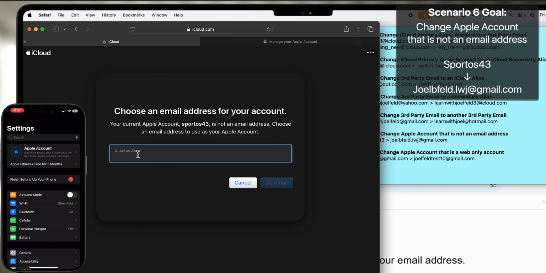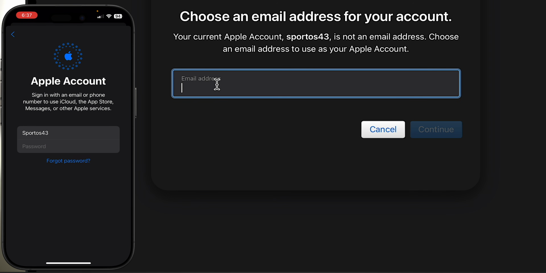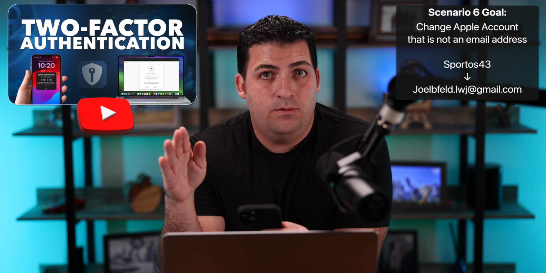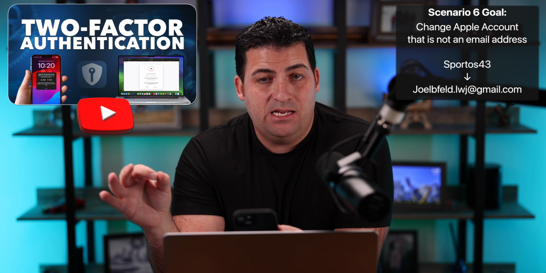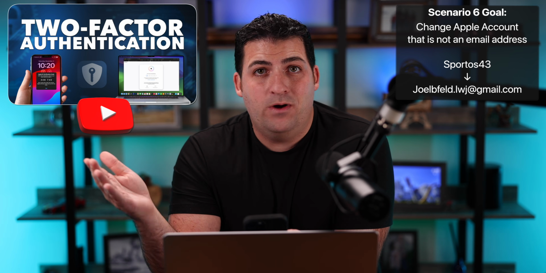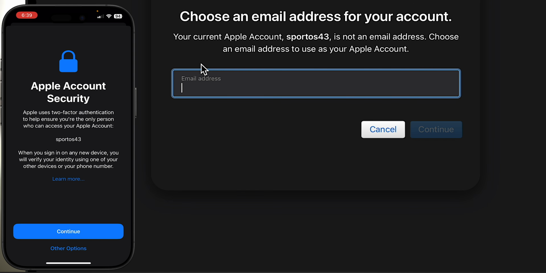Now, what happens if we go to a phone, sign in manually, choose done. Here is interesting. On the phone, because I'm logging in, it says Apple account security. This is also one of the big changes that Apple made, where it requires two-factor authentication on any Apple account nowadays. And there's no way to disable it. So this is an Apple account. I'll call it an Apple ID because it's way before Apple accounts existed. It doesn't even have two-factor authentication on there. So here, when you sign into any device, you will verify your identity.